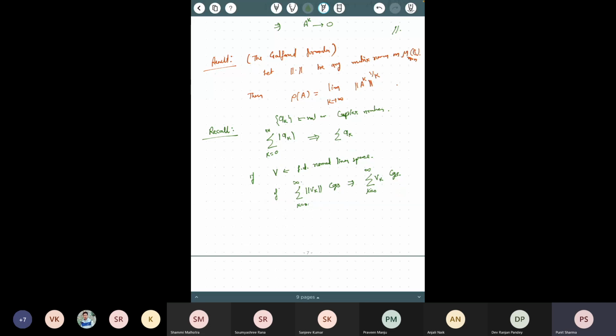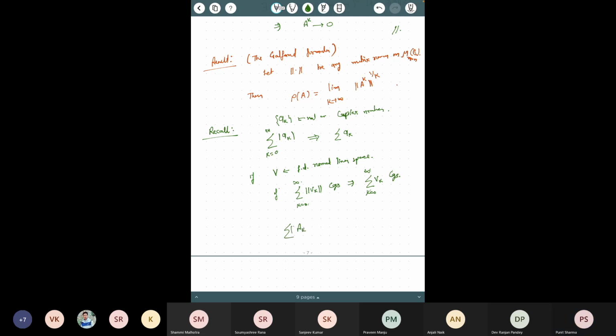Here I just said that V is a vector space with a norm, and there we have a way to say when such a sequence or such a series is convergent. If this is convergent, then we say that this series is convergent. So the space of matrices itself is a vector space, right? So if we take any vector norm on this, then we can say these things, right?